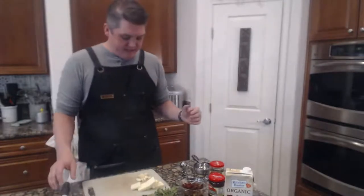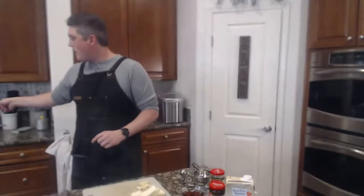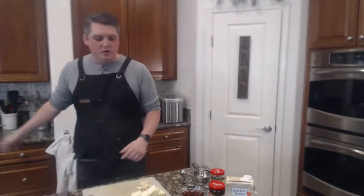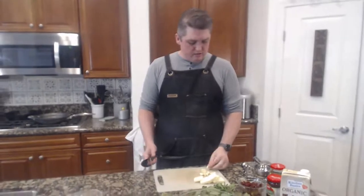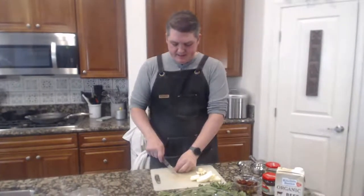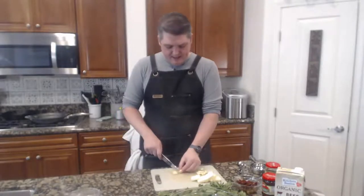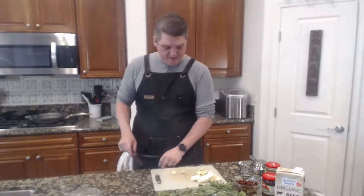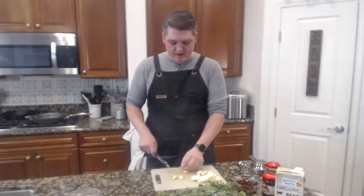We're again pairing it with some steaks tonight because that's what we got. Just a regular saucepan — you don't need anything too fancy. This should take you about less than 30 minutes according to the recipe, and that's including the prep. So let's just start. We need to mince this garlic. I have shown in the past that I just use my crusher usually, but I want it to have a little more body to it instead of sort of disappearing in the mix.